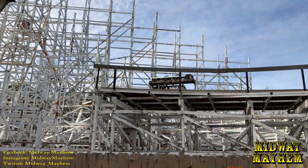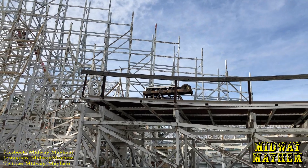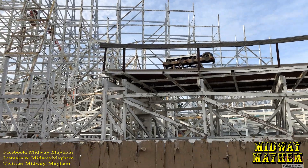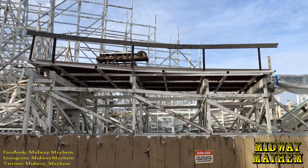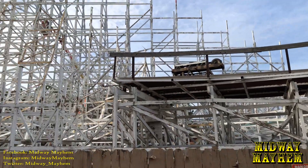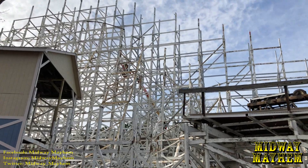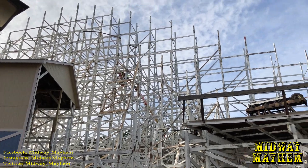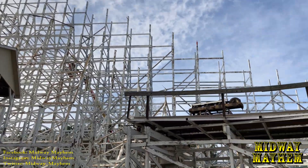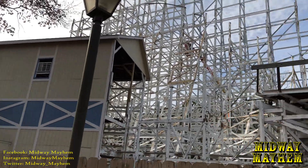If you heard in the last construction tour video, Jean said something about the last piece of Georgia Cyclone, and this is it right here. I wasn't really able to show it in the last video but here it is. You can see this track is covered up and they haven't done much work over here. But it appears they have a construction worker either setting up new wood or repainting. There's a lot of new wood — it's kind of hard to tell from this angle but it's really great looking already.